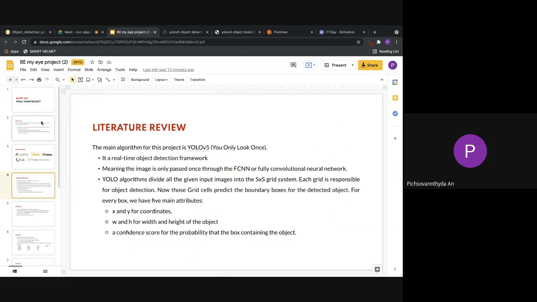The algorithm divides the image into grids, and is responsible for the object detection. It then gives back the bounding box, which has 5 attributes: the X and Y coordinates, the width and height, as well as the name of the class and the confidence score. The confidence score is how confident it is in its prediction.